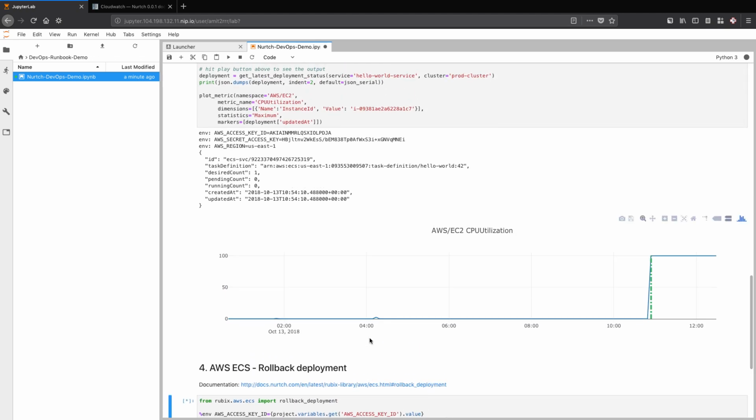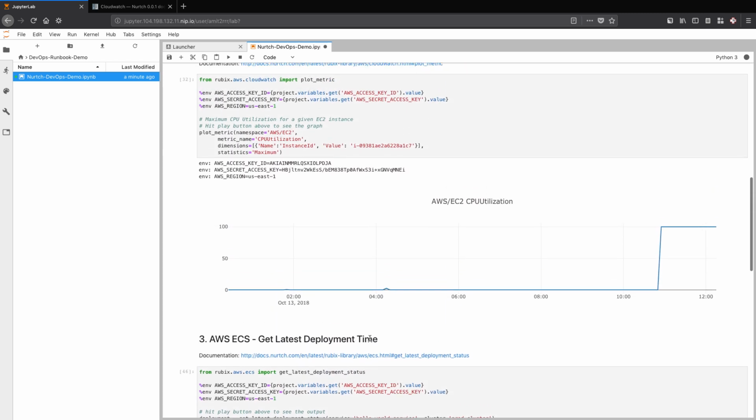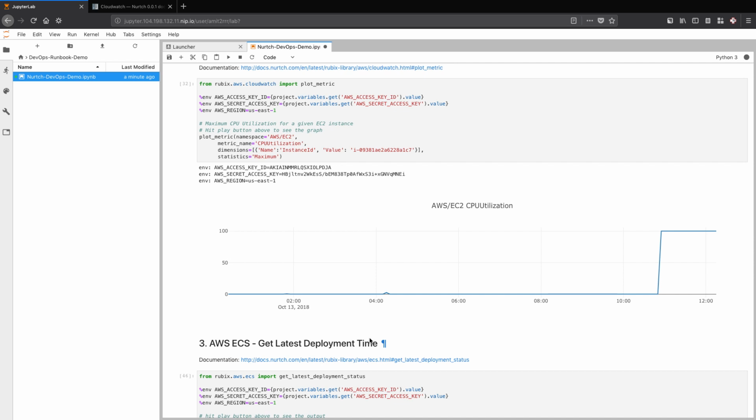Runbooks is an open source library that lets you do all these things easily. There are more things you can do with it, like managing a Kubernetes cluster and so on. You can modify this runbook template to your needs, create more runbooks, share with your teammates and so on. We're excited to see what you build with it. Thank you.